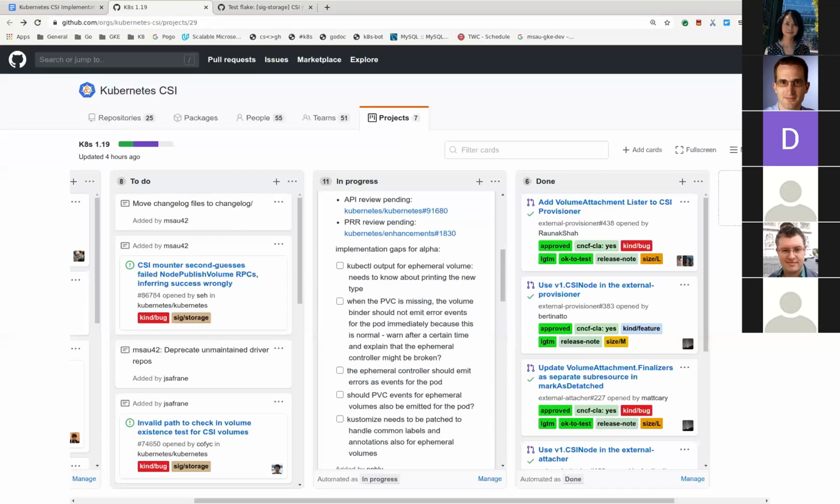There is something that I ran into. Currently there is an error message in the volume binder being logged as an event if a PVC is missing, because for manually created PVCs, that's clearly an error that people want to know about immediately. When the PVC still needs to be created by the controller, it's normal. So we probably don't want that warning unless it goes on for a while and something is broken with the PVC with the ephemeral controller. So I was thinking whether a time check might be useful here. Any thoughts on that? We can always discuss it in the implementation phase too.